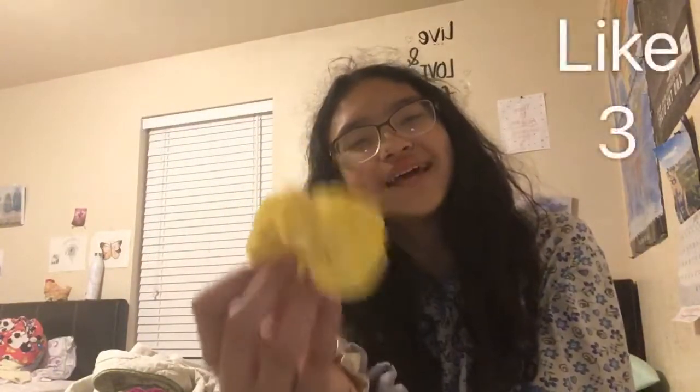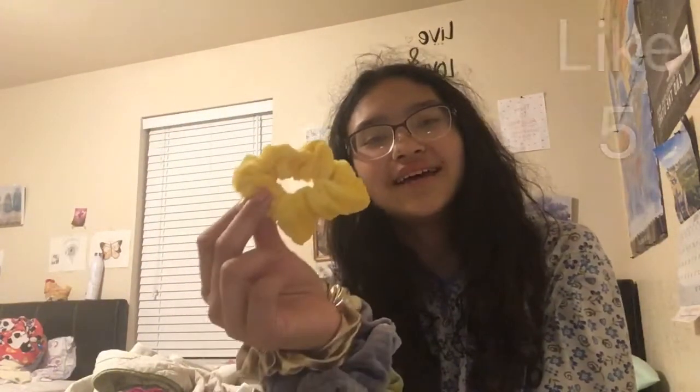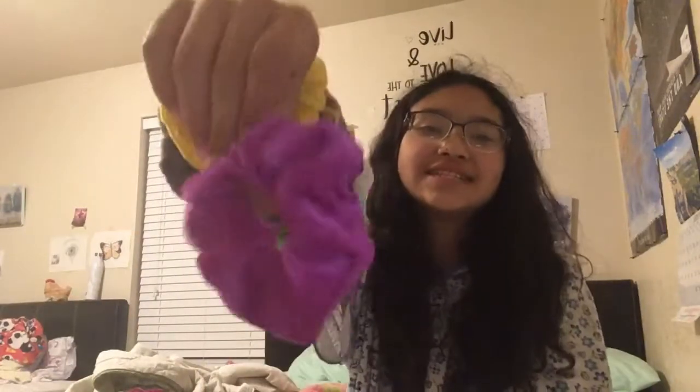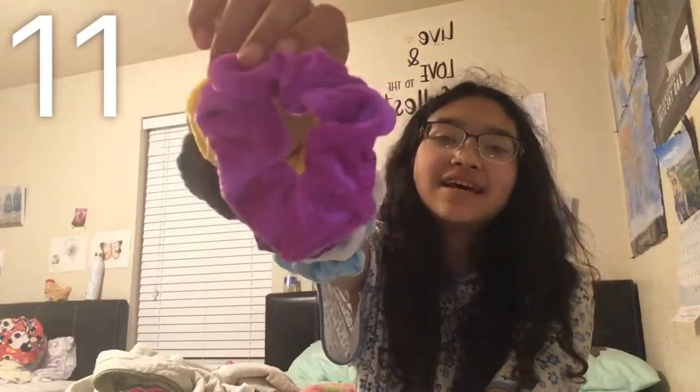So the next one is this, what kind of yellow is this? Like a bright yellow, like if you draw a picture, you know how people would color the sun, I don't know. Oh my God, I don't know how to explain that. It's a sunshine color, or an egg yolk color, I don't know. But it's a pretty yellow. Here's my next scrunchie. It's like a magenta purple hot pink, I guess.